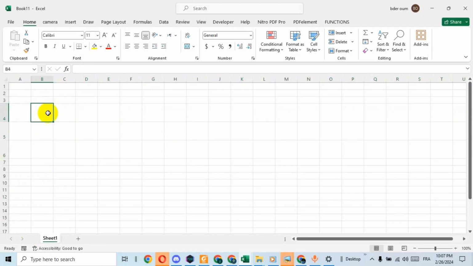Now here type USA, UK, CN. Select this, then bold, center.